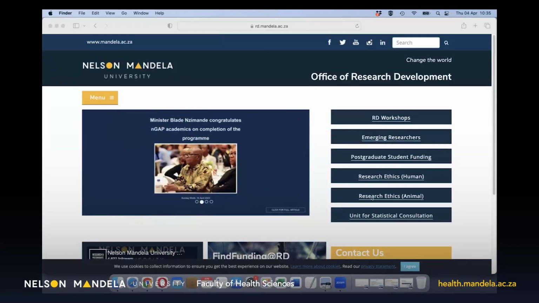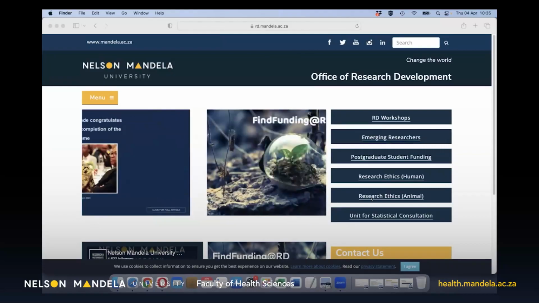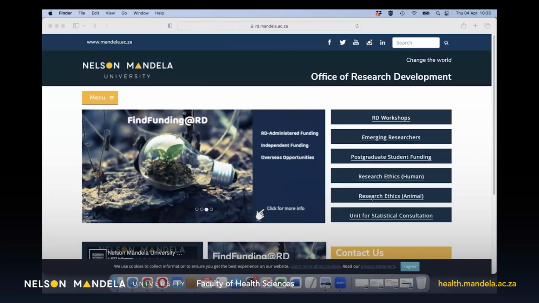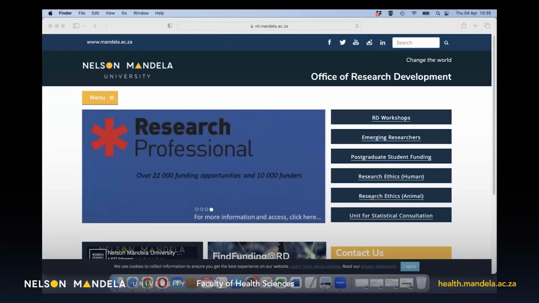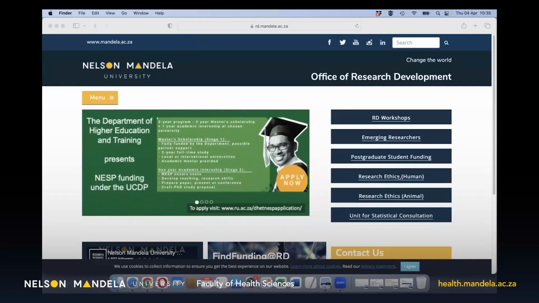Prof. Tutu will be addressing the Rec A side of things, but the process for completing a form on MIOS for an animal ethics application or a human ethics application is the same. But I'm going to deal with the human application currently.